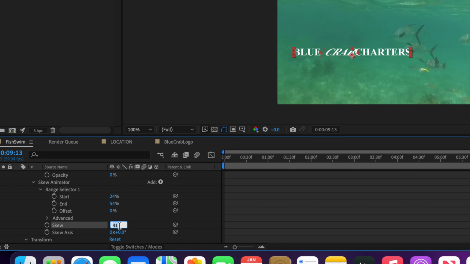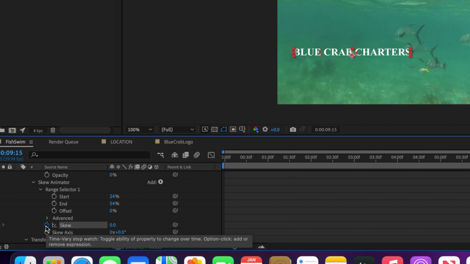So let's play with that. Let's set our skew back to 0 at the moment, and let's jump to the 9:15 mark. At 9:15, we're at 0. We set it to 0 because if we had a skew on there, jumped to 9:15 and turned the stopwatch on, it would record that position with that skew value. So let's go to 9:15 and turn the skew stopwatch on. The skew is set at 0. We're going to move forward 3 frames, so we jump to 9:18. And let's change that skew to 50.